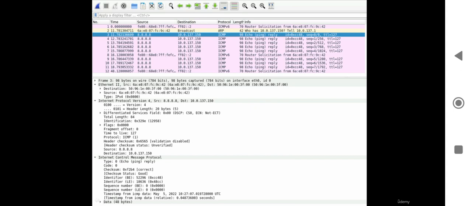On my EVE-NG, I just had one of my routers pinging out to Google, and as you can see, we have these packets showing here. We've got ICMPs, which are pings. These are all pings going out. We've got one of the packets opened here.